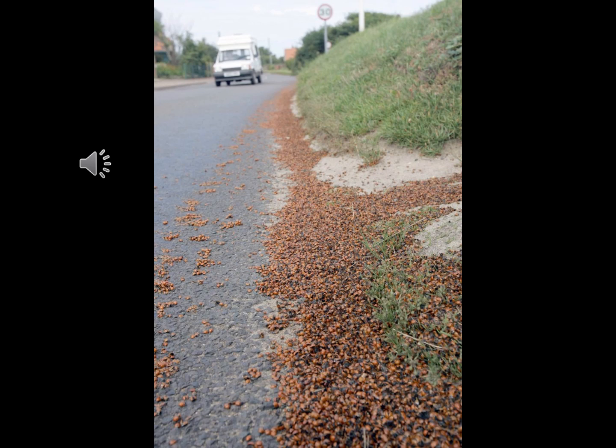The problem was the drought continued, and when the drought continued, the aphids ran out of food, and then they crashed in numbers. And then the ladybirds that were predating the aphids had a problem. They had no food left. They had to move to find food, and they came across huge swathes of the UK and got piled up, particularly in coastal areas, as you see in this photograph here.